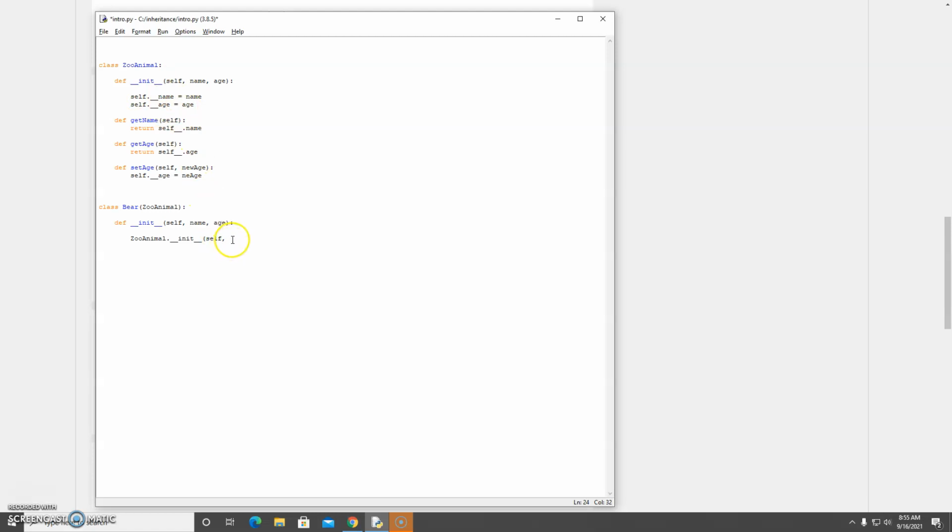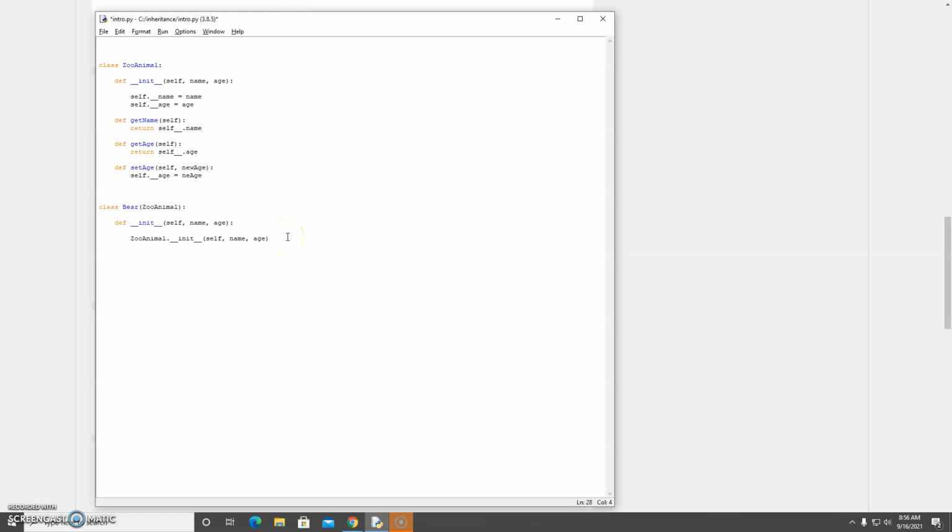So lucky us, we don't have to do anything in the bear class except pass the data on to the superclass. In the constructor method of the bear class, we're just saying, hey superclass, wake up, could you take care of this data for us?